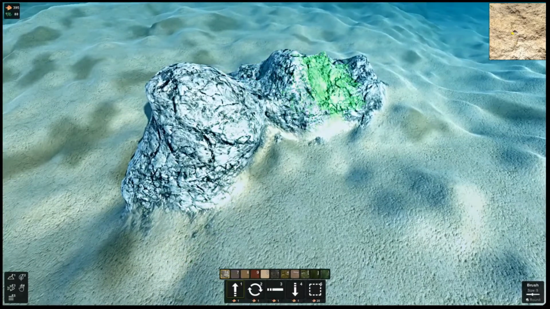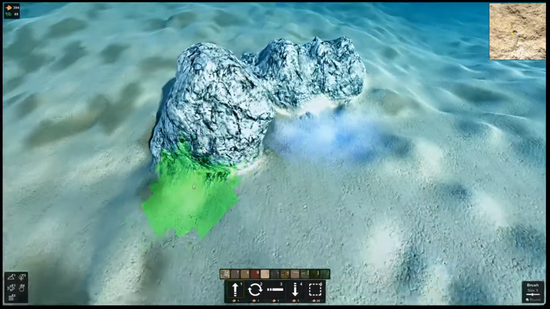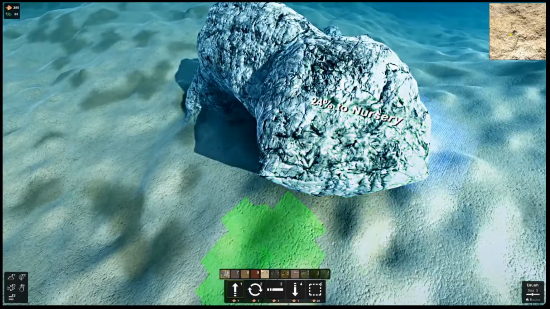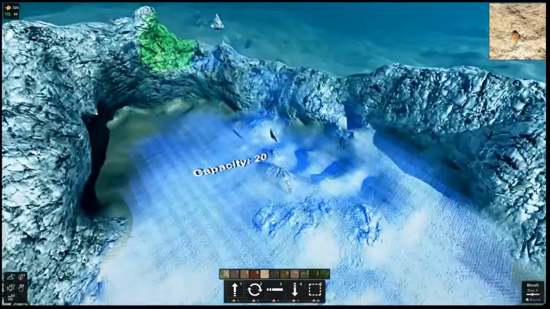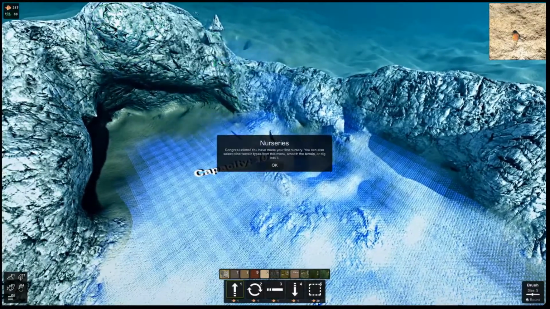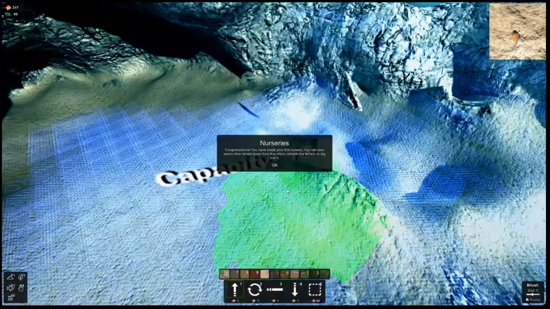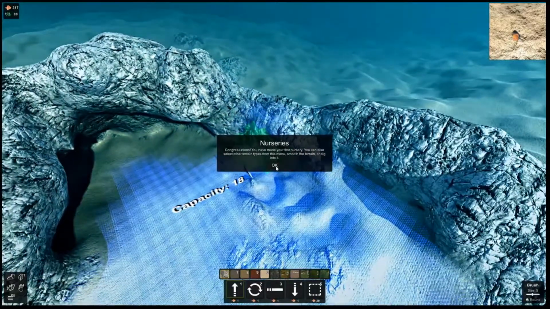I want to make an archway. There we go. You've made your first nursery. You can also select other terrain types, smooth the terrain, or dig into it.